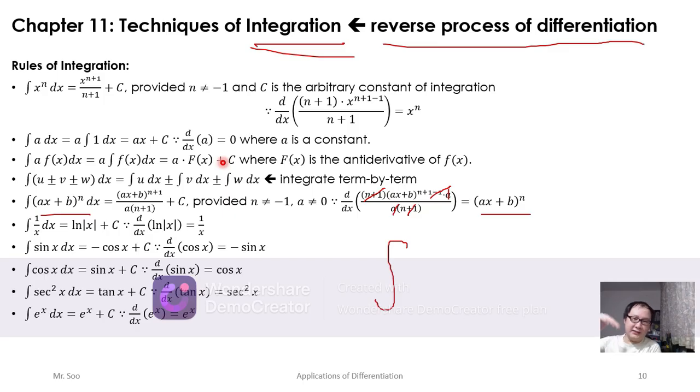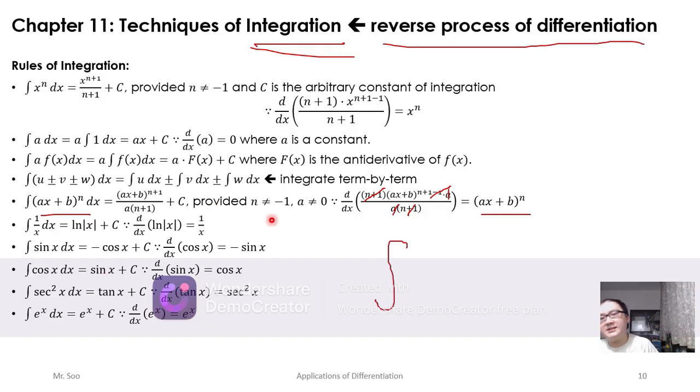Actually, in the handout, chapter 11 is all there. I think Charlene has the handout already, but please remember to bring it to the next session on 11 April. Don't forget to bring it. For Jia, your handout is in the center. Anyway, all these rules of integration are actually in the handout.